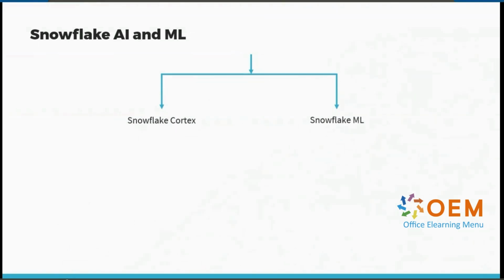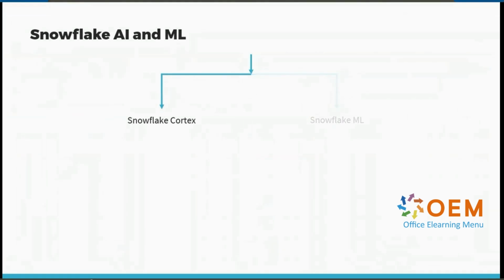Now, the names for these two broad categories are different as well: Snowflake Cortex and Snowflake ML. Snowflake Cortex is a suite of AI features mostly focused on the use of LLMs or large language models in order to understand unstructured data, answer free form questions, and provide assistance, such as in the form of the Snowflake Copilot. Copilots are, of course, all the rage these days. Every company seems to be coming out with its own Copilot offering. And then there is Snowflake ML, which has custom functionality for building your own models.